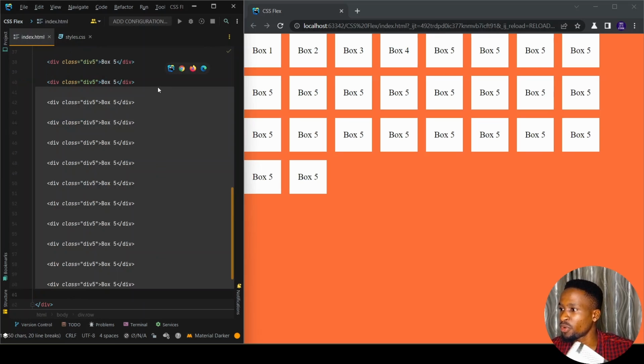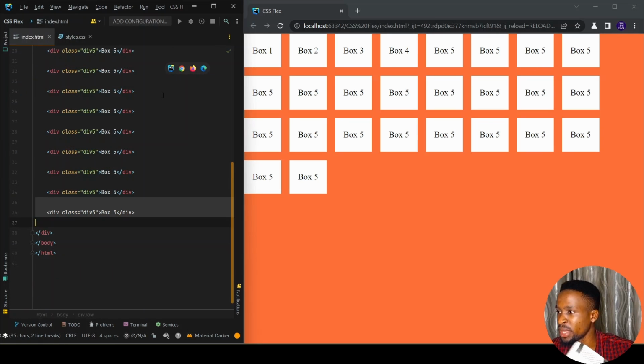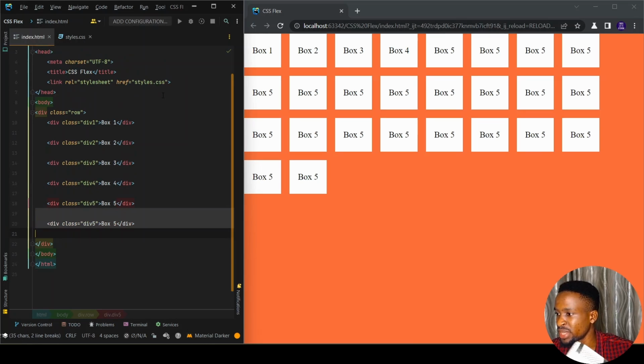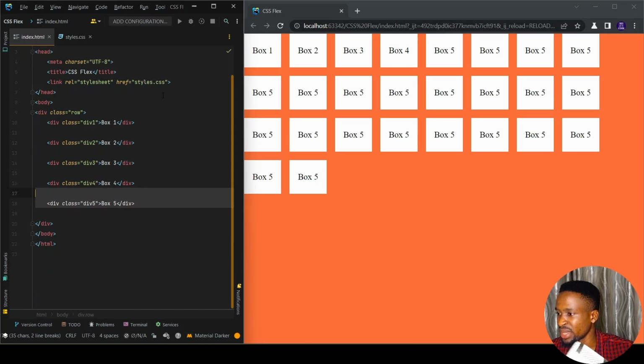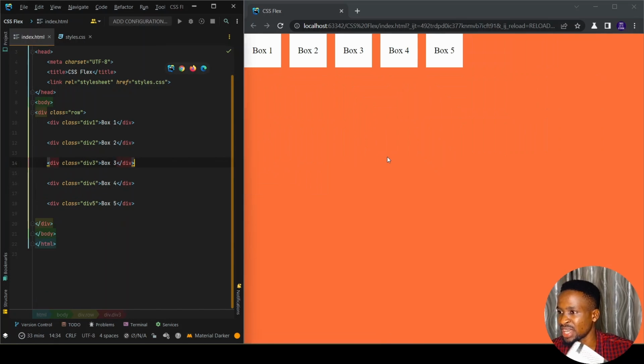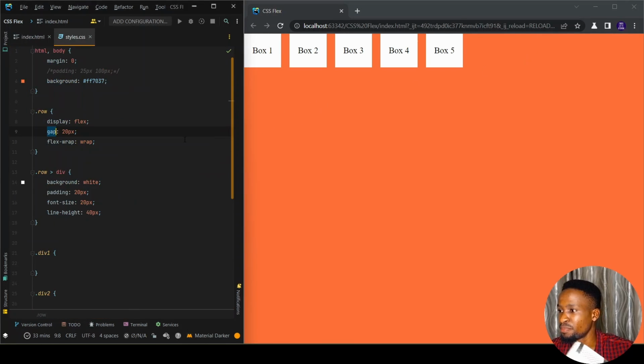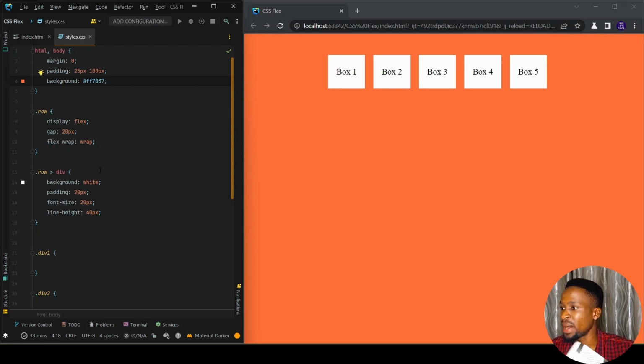But before we move forward over to the row properly, I'm going to like to undo all of this. I'm going to undo this and save this now so that we'll just have basically 5 boxes there. I'm going to uncomment this, save this. Now we're back to normal.